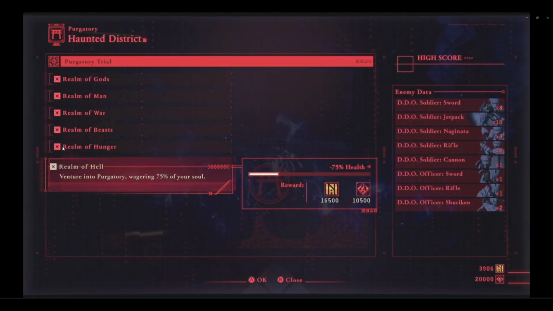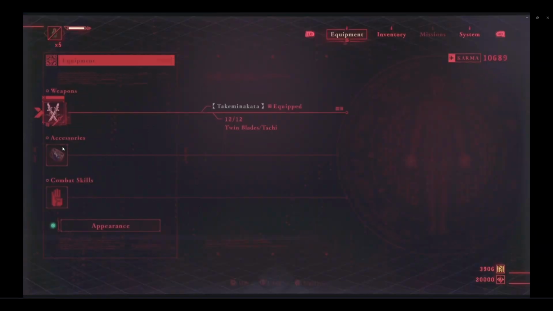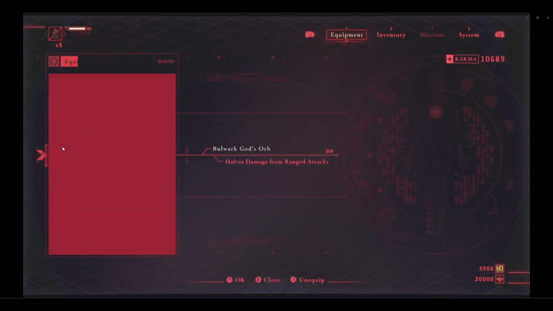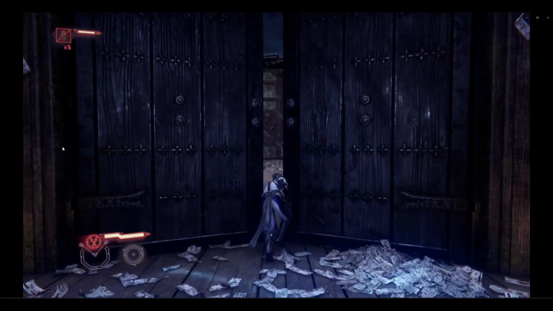But we're going to do Realm of Hell here. 10,000 weapon XP, 16,000 ninja coin. It's very similar to the previous one, but we now have more jetpack enemies and we have more officers. So basically we're going to make it so that we die in one hit and we're not going to use any items, because if we die in one hit, we don't really have room to use items anyways. And then we are going to go through and just try to ultimate technique our way through most of the enemies. And we're going to swap our talisman to reduce ranged damage so that we can ignore the air enemies for as long as we want to.